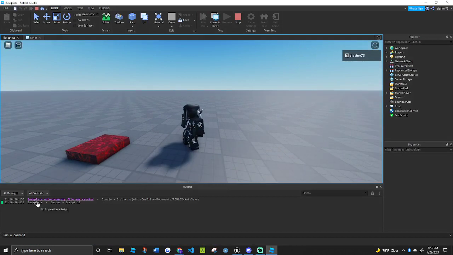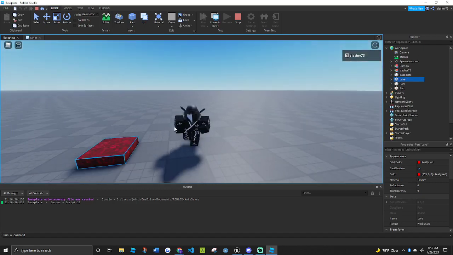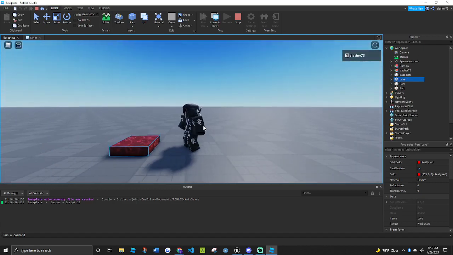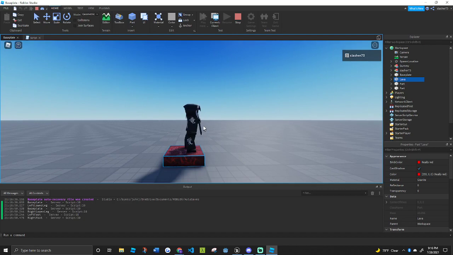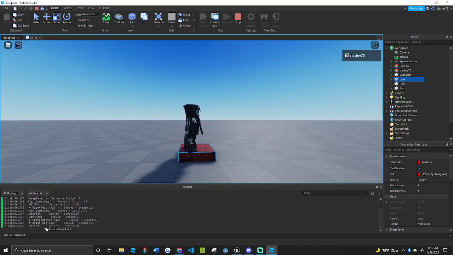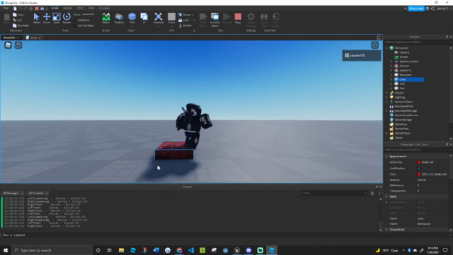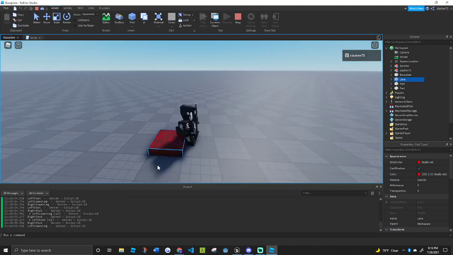We actually see right off the bat base plate printed because this lava touched the base plate when the game began. Also, if I walk on it, you see right foot, left foot.